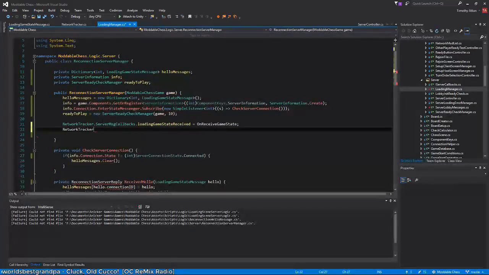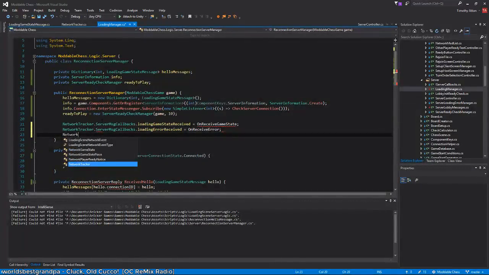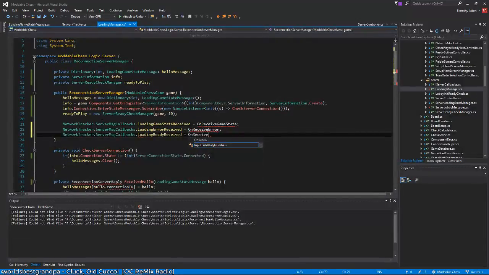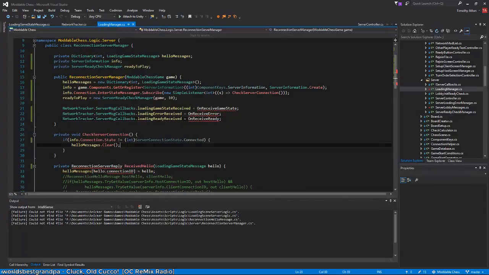Network tracker server message callbacks, loading error on receive error. Ready on receive ready. Okay.